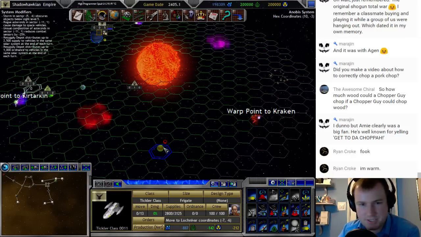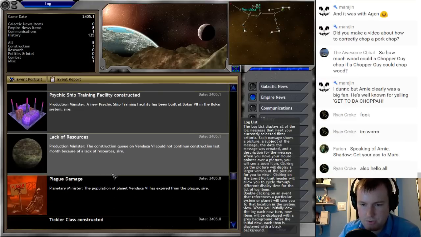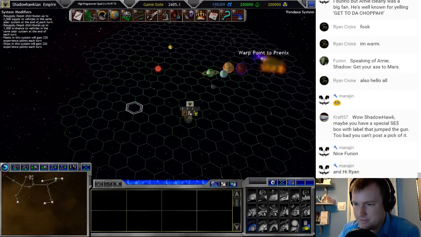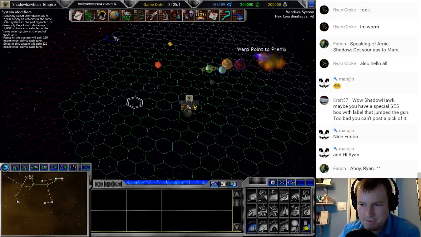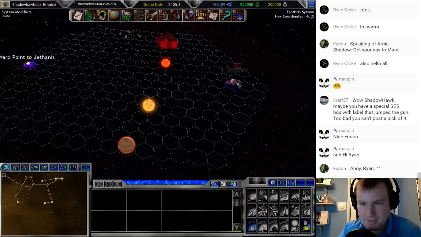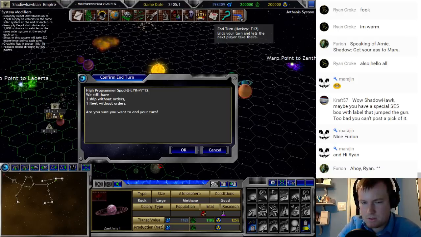Goodness, my fleets appear to be on the path, so all good there. A new day of cooperation has dawned. A new tickler class 2. Population has expired. I think we've lost the planet at this stage, actually. Oddly, we still kind of have a military base there, but it's a bit weird. Okay, where is Mars? I haven't seen Mars anywhere on this. I do want to take that planet, though I'm going to have to think about designing troop drop ships at some stage. Next turn, maybe. Oh, one fleet without orders.